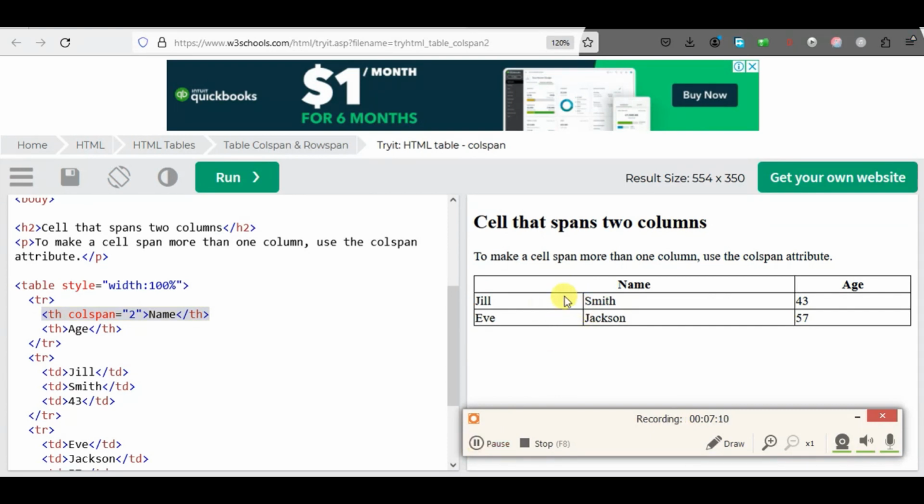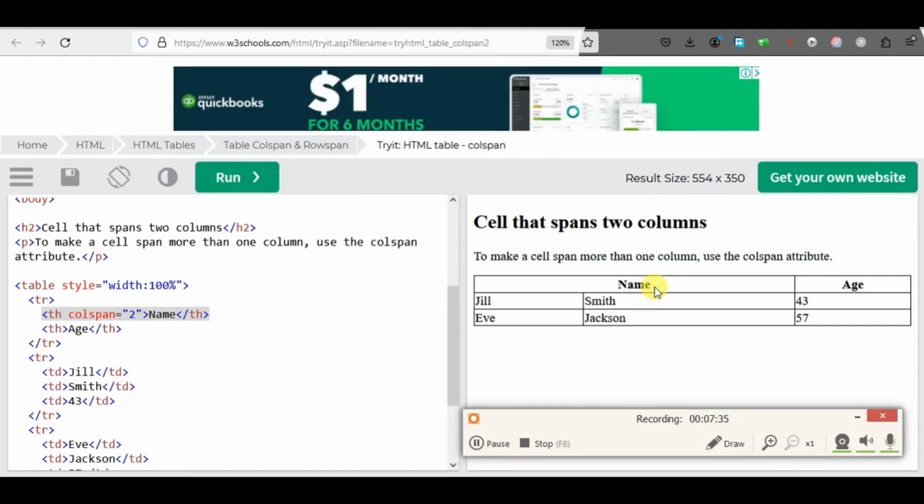And of course, you will see beneath it we have Jill Smith and Eve Jackson that falls under the title or the heading name. So that's how you go about creating a col span, or what we call a column span.